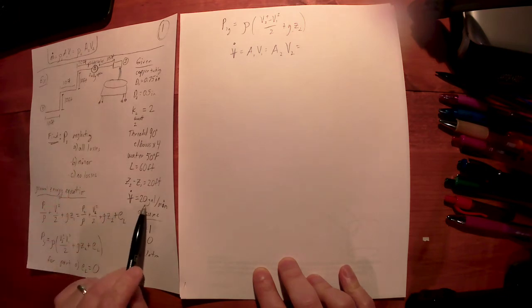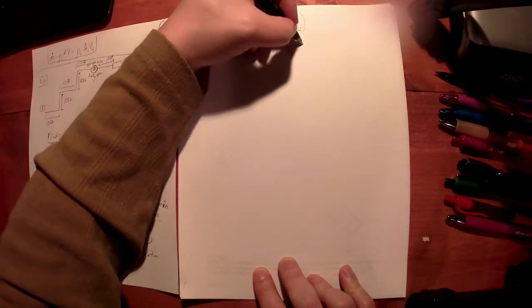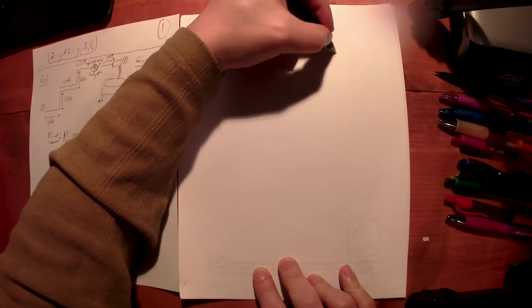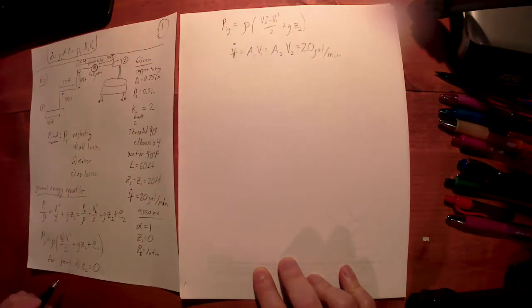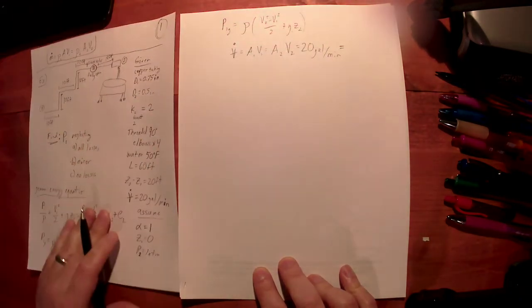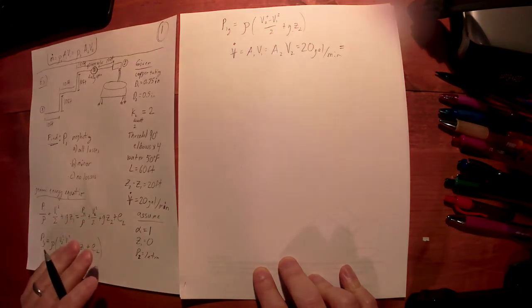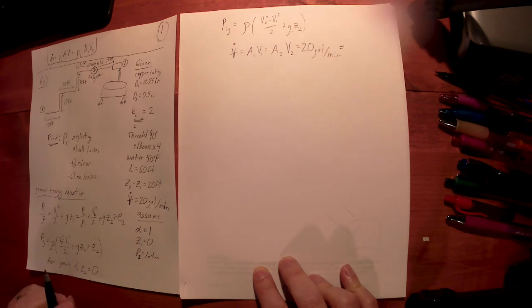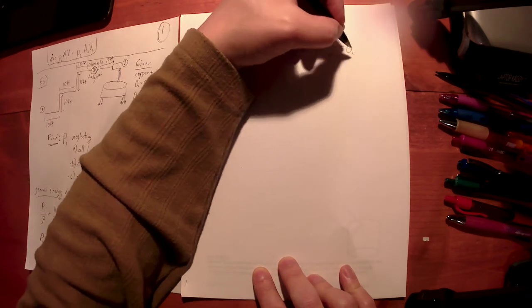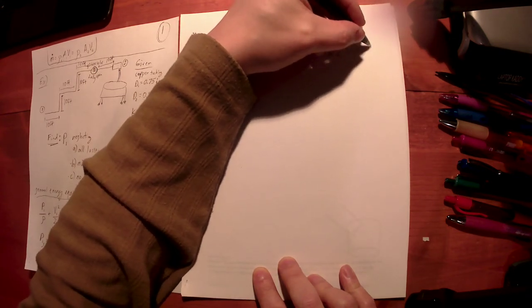Now we know that was given to us. We want to maintain 20 gallons per minute. So 20 gallons per minute. Now I've computed this earlier. What you might do is pause this video and go look up a conversion factor and do this. Have your calculators out and do this yourself. I'm getting 0.04456.